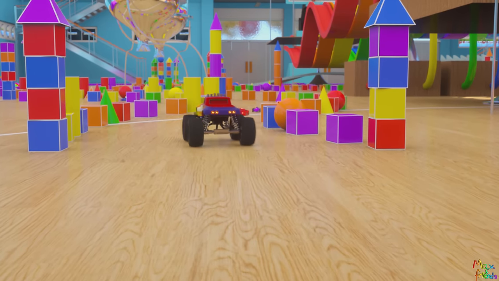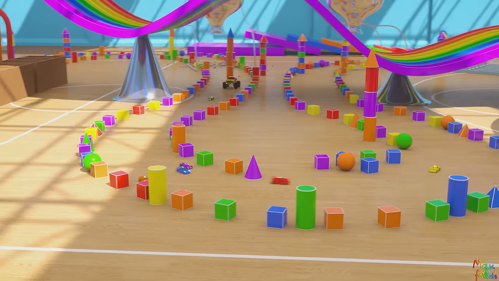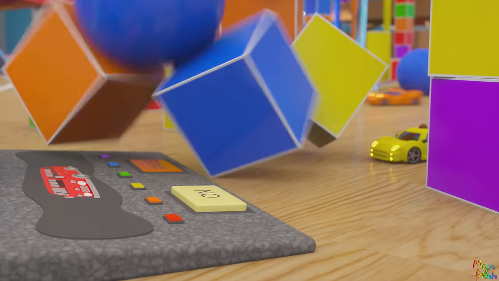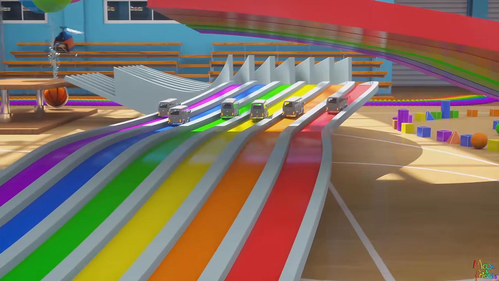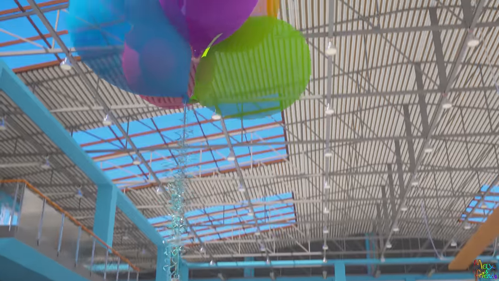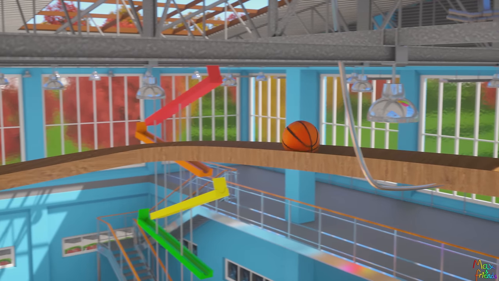The cars are now going around 3D shapes. They are going through different paint colors. And now the balloons are carrying the ball up into the air. Get ready, Bubble. You are almost out.